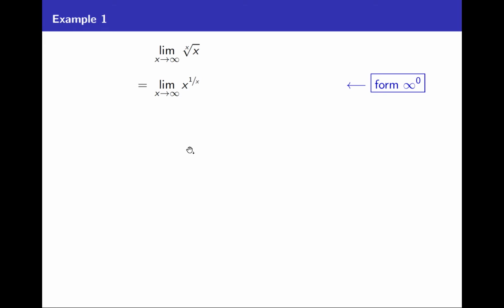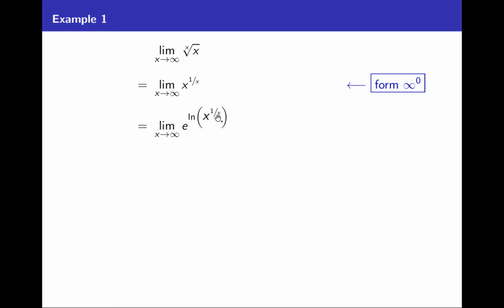We're now going to use our trick outlined on the previous slide. Remember, when you have an indeterminate form f of x to the power of g of x, what you're going to do is take e to the power of ln of that. Our limit becomes limit as x goes to infinity of e raised to the power of ln of x to the 1 over x. And remember, e to the ln of this just equals what you had up there. So you haven't changed anything.